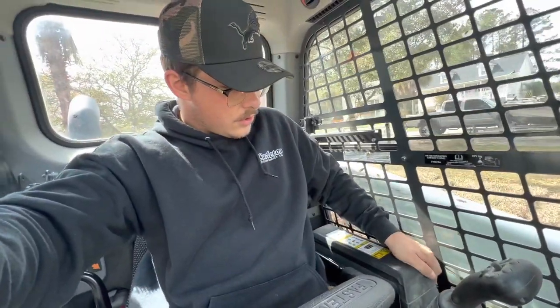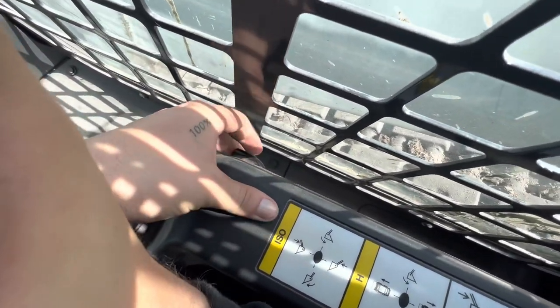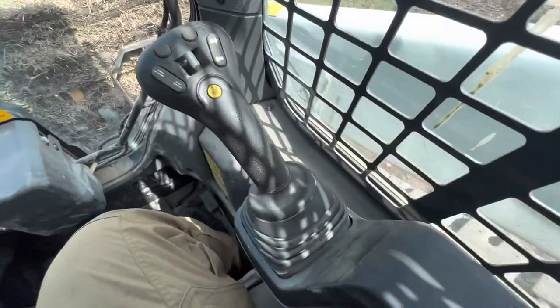You can also slide your armrest back and forth. I've never had to, but it's these levers here. I don't know which way they go. Kind of foolish of me, but oh well. I don't need to move them, so it doesn't matter.